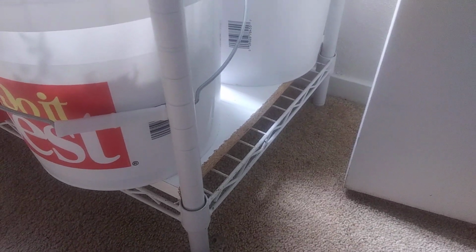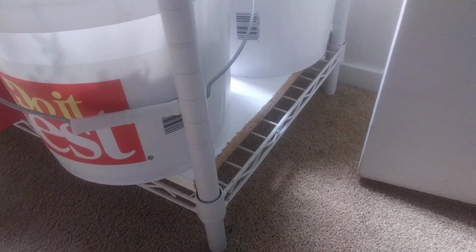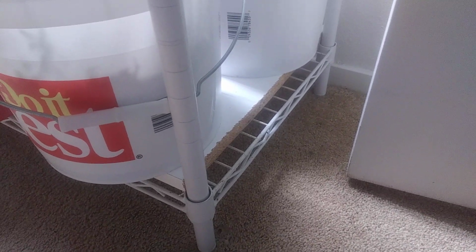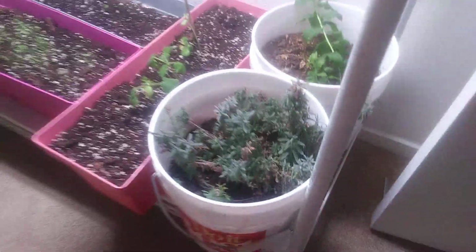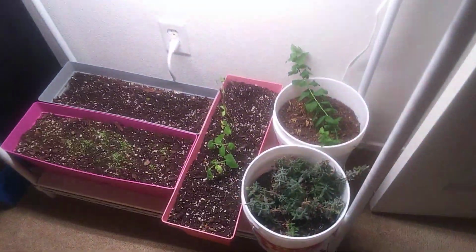That's why I got the foam boards. It cost me about $75 for 10 foam boards, and I cut them. But the wood is a lot nicer. It doesn't stain. It's a lot easier to clean up. It's that particle board with the plasticky type stuff on the top. So you can do that if you want to buy one of these, especially if you only have one shelf. You don't have to spend more than like $75 or something.